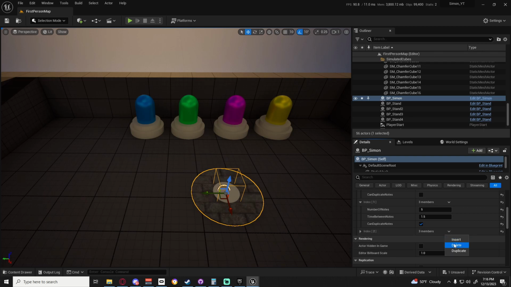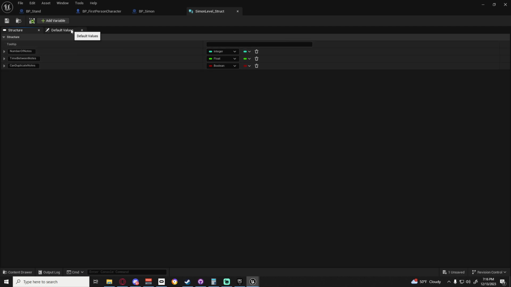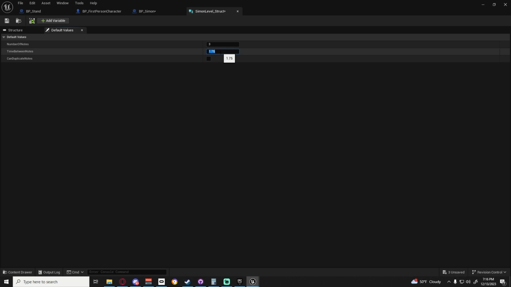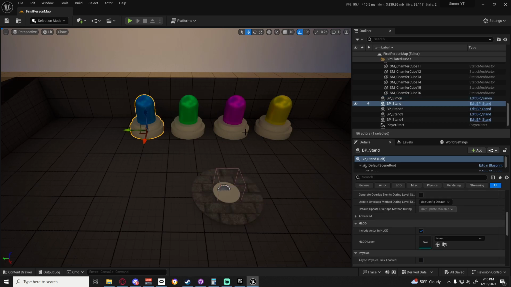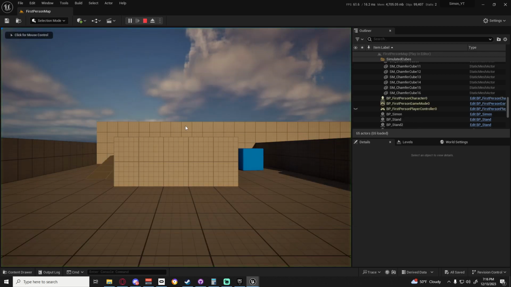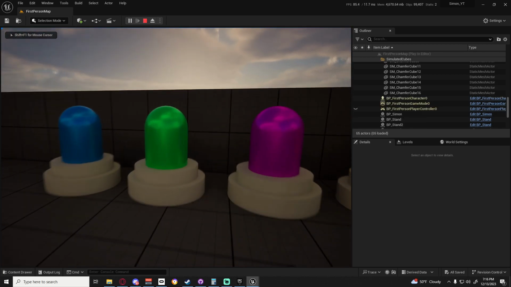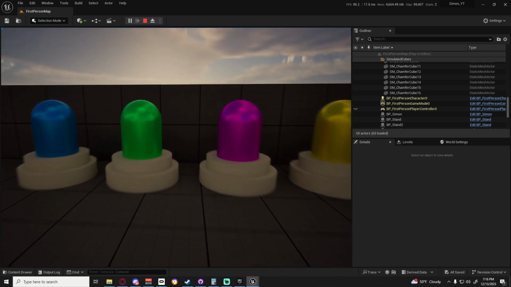And real quick, I'll show you guys one more thing to kind of make that a little simpler. If you open up your Simon struct here, there's a default values area. So you could set up the default values here to be at least what you want for like your base levels. And it's already set to a certain extent at least. And then you save that, close it, and you should be good. Now, let's test this thing. Maybe make sure that these guys are set up. 0, 1, yeah, we should be good. All right, so I'm gonna hit play, turn around, step on this, and it's not gonna do anything because it's a jerk.